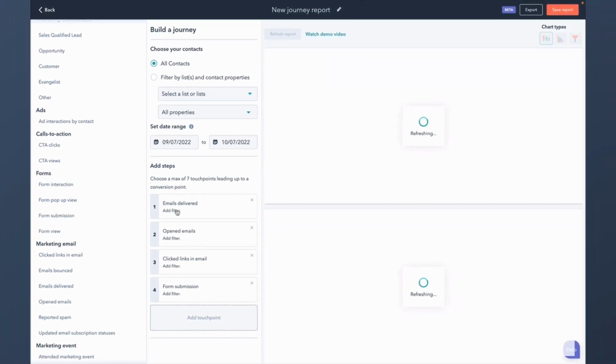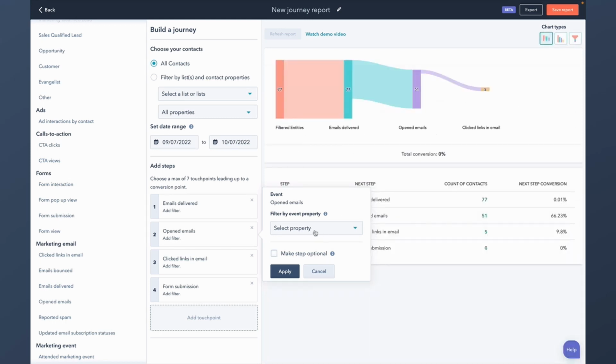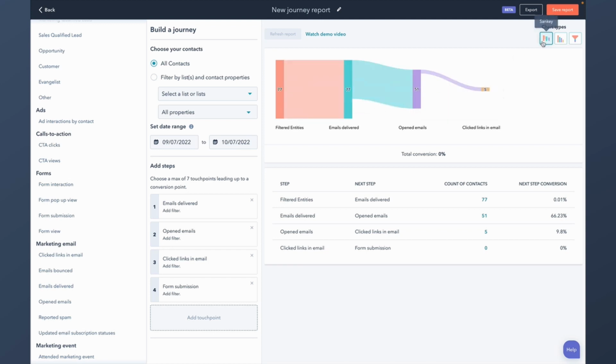But these things here, you don't just drop them in. You can. I mean, I just did, and you'll see what happens. But you can also filter them in various ways. You can make steps optional if you want. You can select a property to filter by. And look, this is called a Sankey chart. I've been mistakenly calling it a snaky chart because it's like a snake, but it's Sankey. Oops. But anyway, you can see all the drop-offs here.